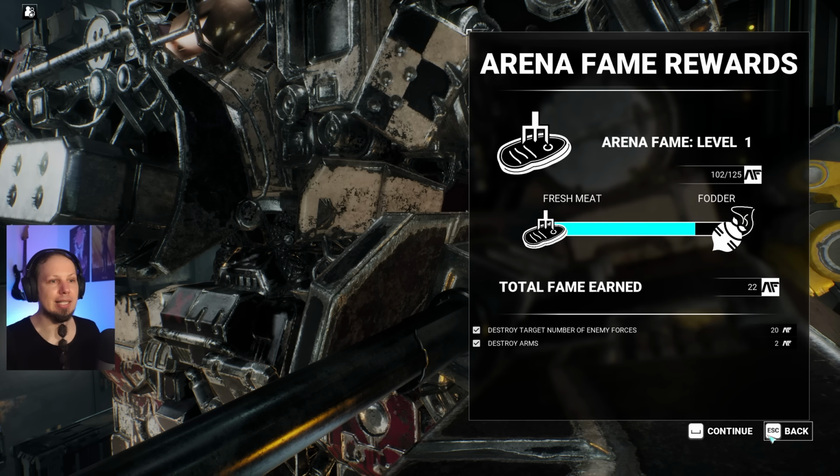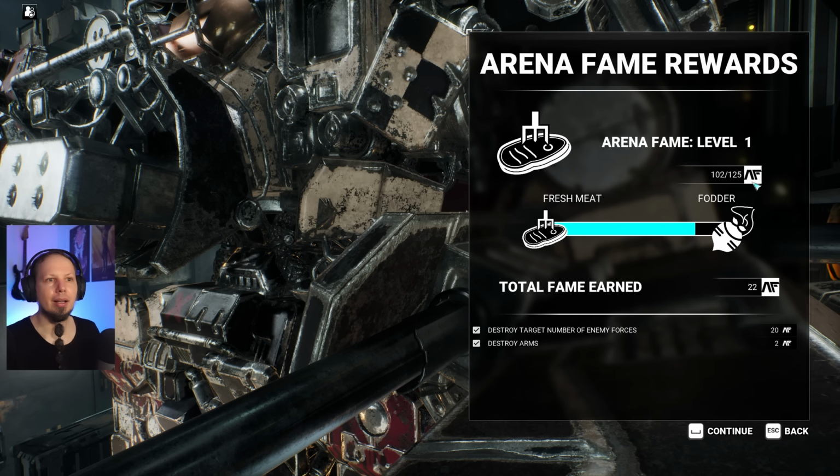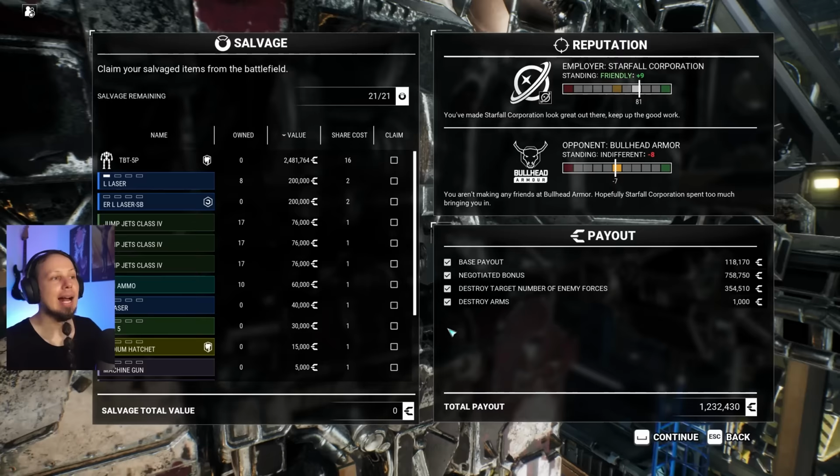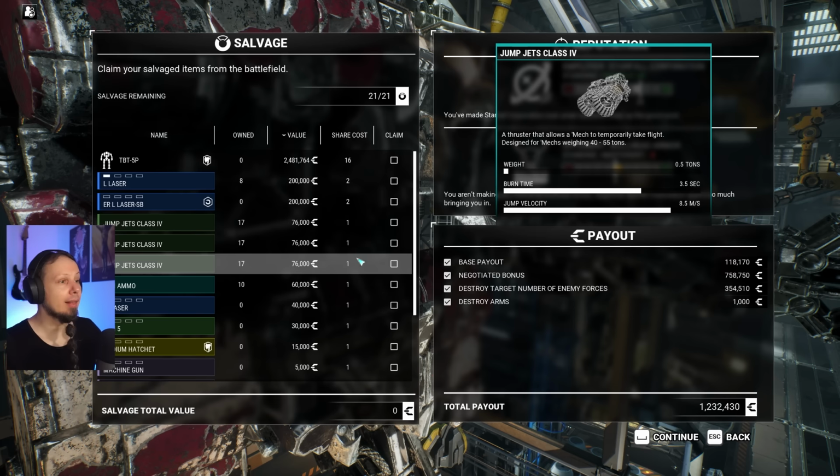Fame. So fame is a new thing. Arena fame. We have fresh meat. We go to fodder. All right. Interesting. The more you do on the battlefield, the more fame you get. Destroy target number of enemy forces, 20. Destroy arms, 2. I get it. That's good. It's really good. That means active play is getting rewarded. Super good. I love it.